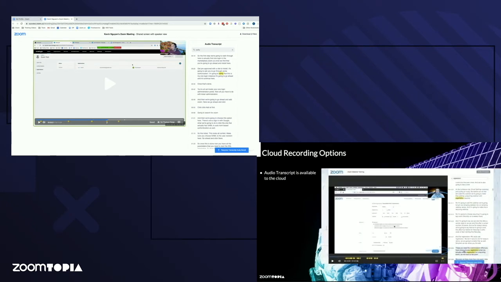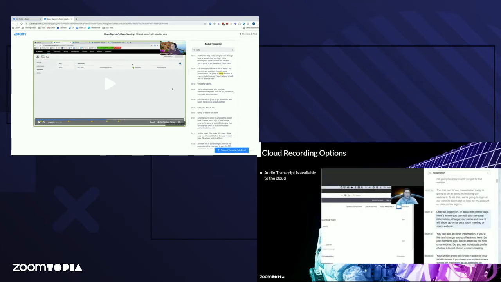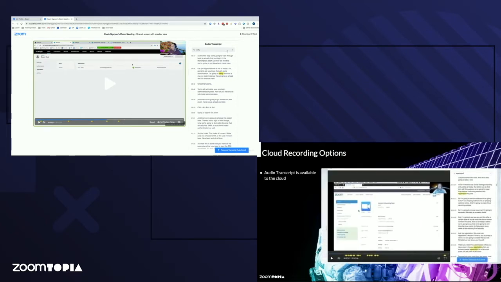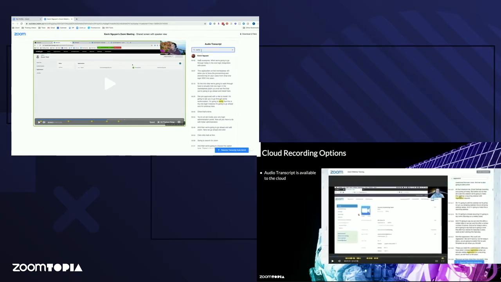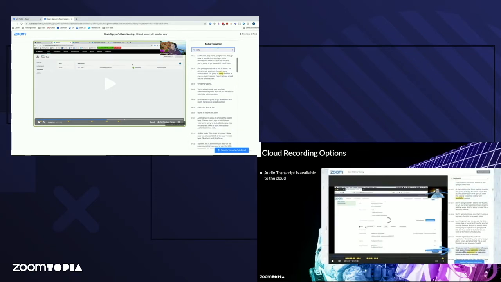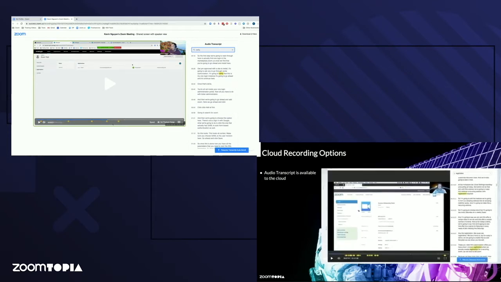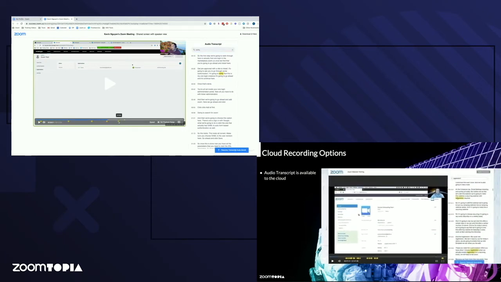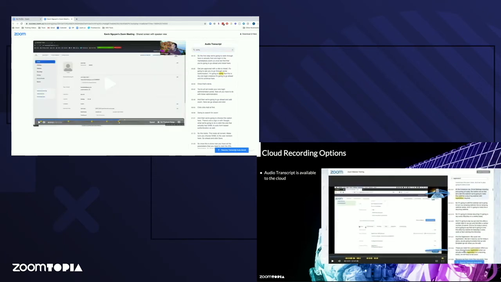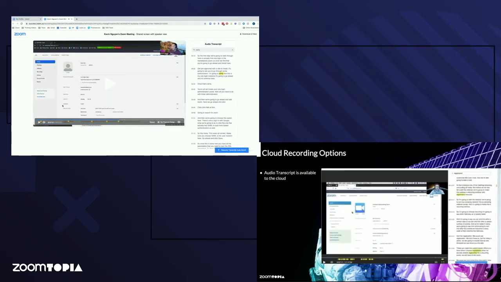So here on the left-hand side, you're going to see a recording that I did maybe about a week ago. Throughout the presentation, I said the word verify. So let's say I can go ahead and find the word verify. It actually highlights inside the video here. There are 5 instances where I said the word verify. I'm able to go directly to where I said, let's say, the 5th instance. It brings me directly there, and I can play from there wherever I said that word.